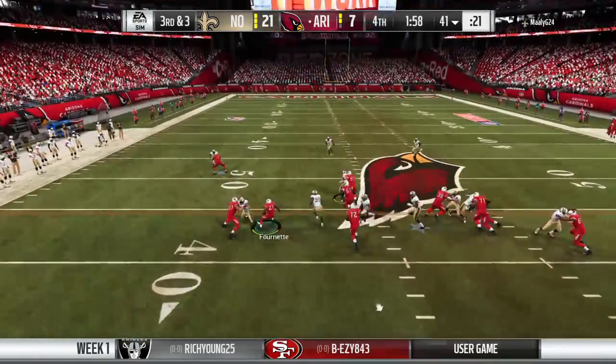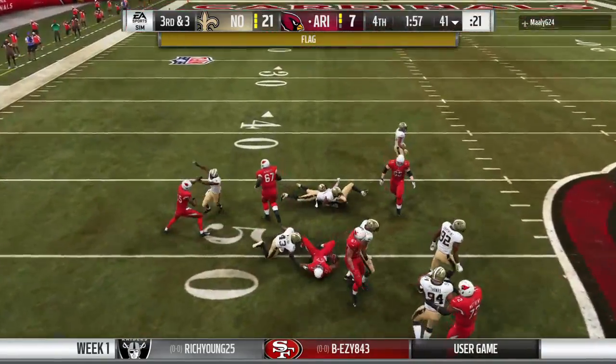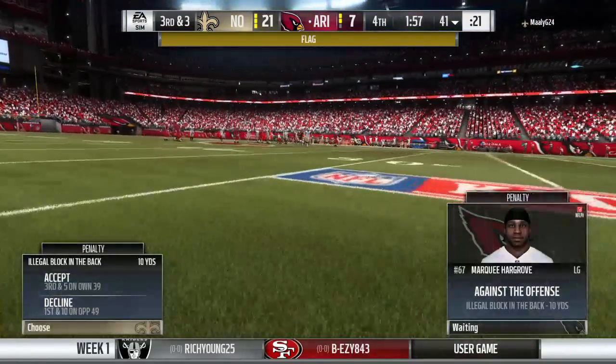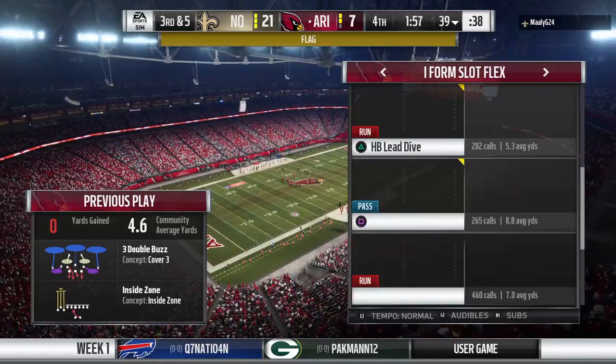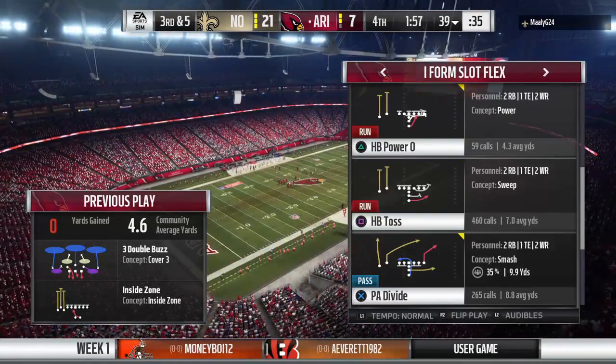They'll try and run for it with Fournette. And for the moment, this will be a first down. But we have a marker on the field. Let's see if this stands. So this will be accepted as it moves the offense backwards.